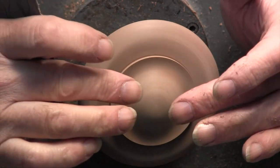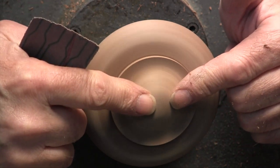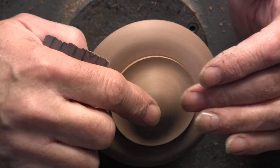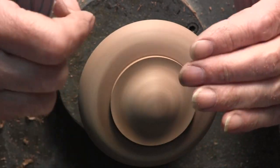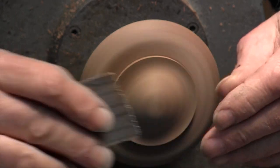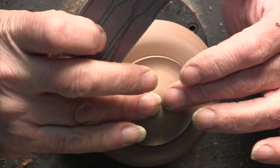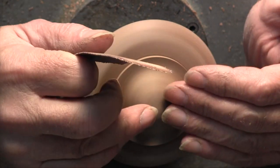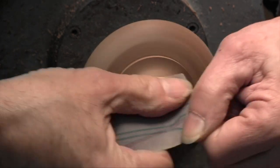A lot of people have trouble sanding at the center point on a knob or a rosette like this. When they're sanding, they always end up with a little bump right at the center instead of having a nice smooth roundness, which of course is very important on a knob. The way that you prevent getting a bump in the center is to make sure that the sandpaper is moving across the center all the time and not just holding still. The reason you get the bump is because the surface speed at the center is zero, so the sandpaper can't remove any material from the center. You want to work across it to prevent that.